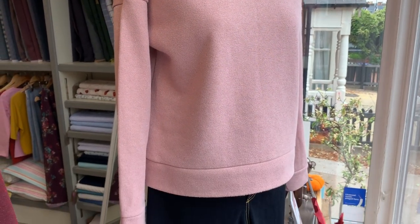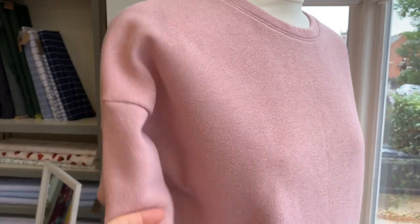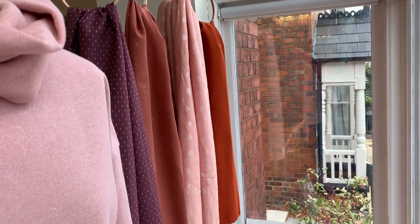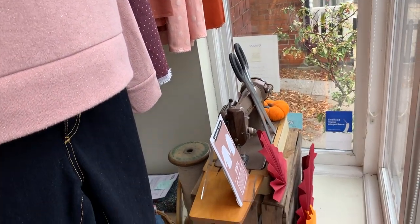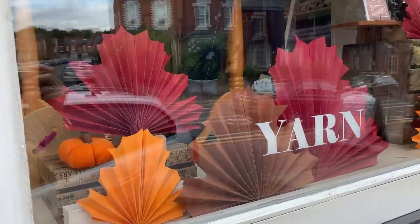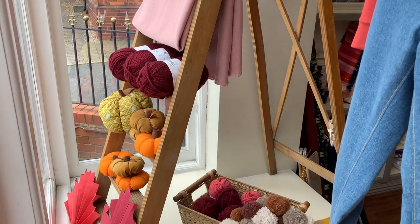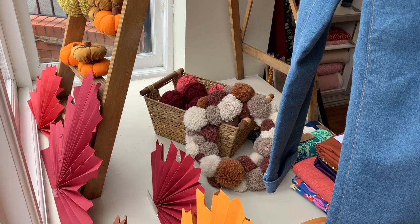It's just another good alternative if you're looking for a jumper. The lighter pink one is the Megan Nielsen Jara jumper, made using some of our light pink glitter sweatshirting — this is actually my own jumper that I've worn and we ended up just putting it in the window. Then we've got some really nice fabric hanging from loops, one of the old sewing machines, and Joe has made loads of lovely maple leaf fans out of card which look really striking and bring everything together. We've also reused our fabric pumpkins from a previous window display — very autumnal.